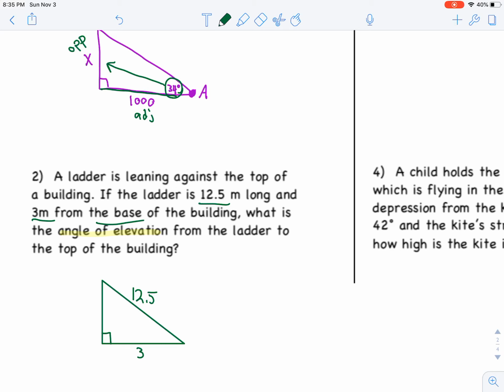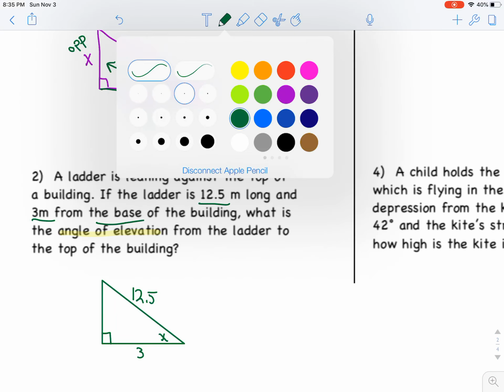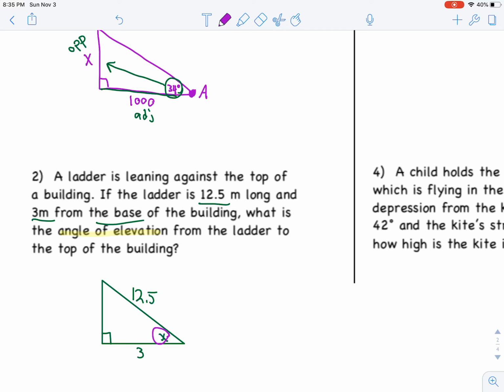Now what do they want us to find out? It says, what is the angle of elevation? Okay, so we need to find out what the angle is, and that's going to be down in the bottom right. So circle our angle. All right, across my 90 degrees is my hypotenuse. Good. And then the line that connects our angle to our 90 is our adjacent, so I think you guys can figure it out from here. Okay, so just make sure that you use all the stuff I have up on the board to help you work it out.